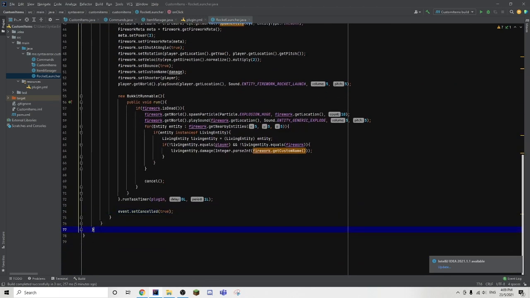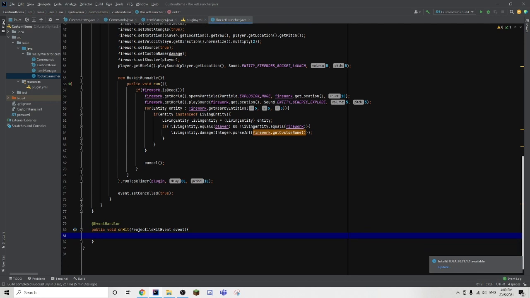Now we can go outside and create another EventHandler and type public void onHit. Then we're just going to put ProjectileHitEvent. So this is where we are going to be doing whatever happens when our rocket ricochets. Then we're just going to check if the projectile is our rocket first.